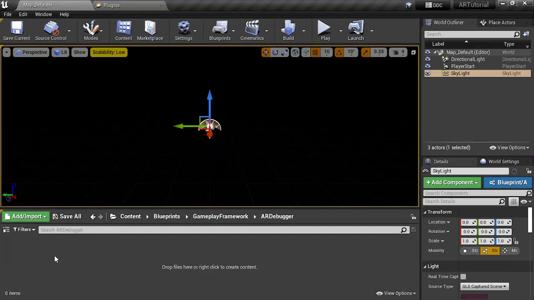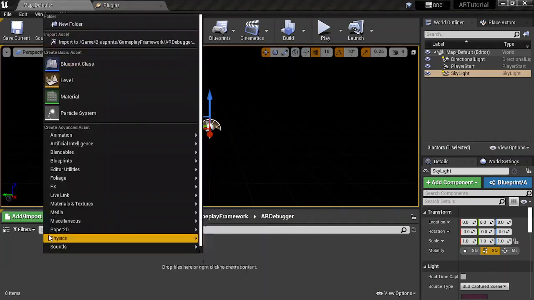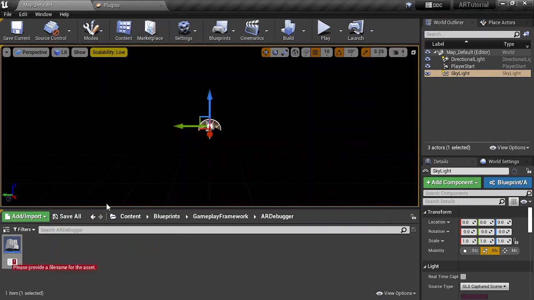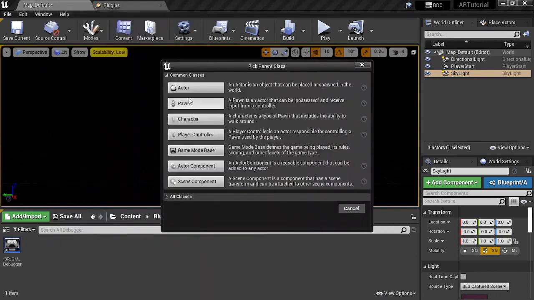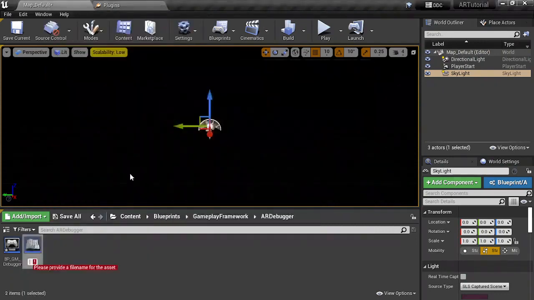Now first of all let's create the game mode. I will name it bp underscore gm underscore debugger. Now the second class we need is a pawn class. Create a new pawn class and name it bp underscore player underscore debugger.